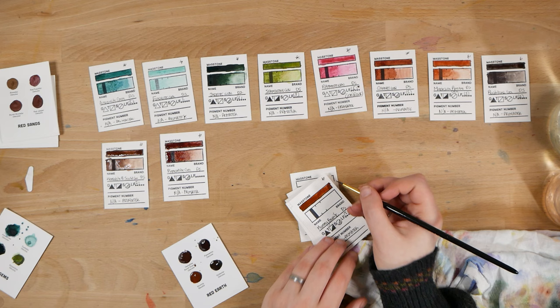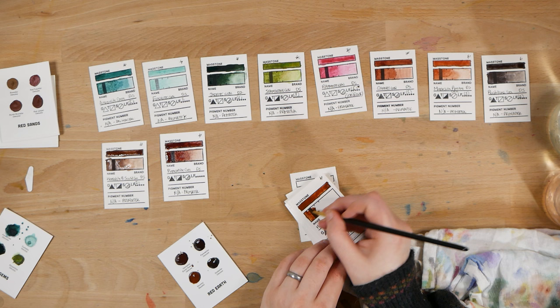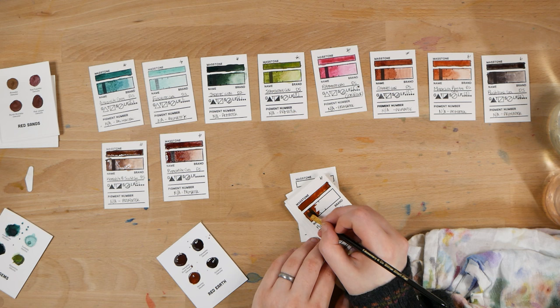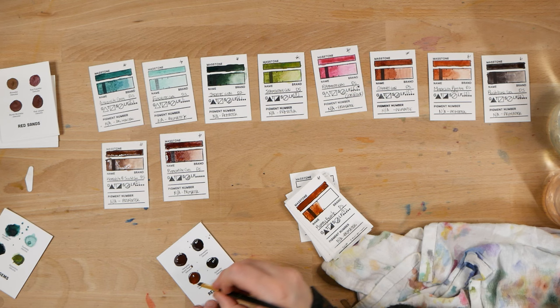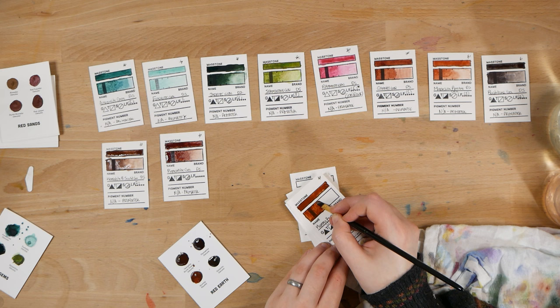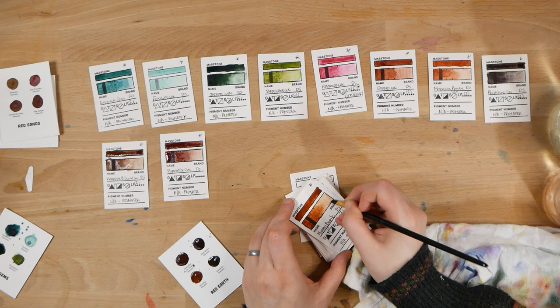Which would be, I guess, I don't know, like 10 milliliters dried. So a fairly sizable quantity, and in Canada, I can get them for about 12 to 13 Canadian dollars, which is about 9 or 10 US dollars. I'll leave some links down below for where you can get these paints in both tube and stick form. But the sticks are a great deal for the paints that are available in sticks. And so that's how I got the serpentine and the pigmentite, and they are beautiful.